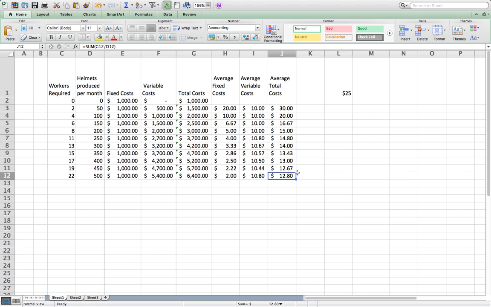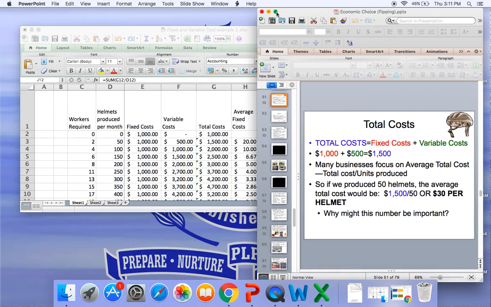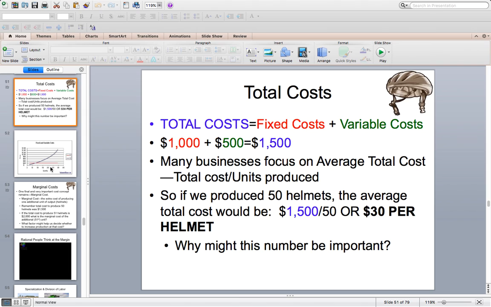So I would have to evaluate, is it worth it to have that manager for this cost? Okay, if that variable cost was worth it for my average here. But either way, I started making a profit here just by adding 50 more. That hit the $10 profit here per helmet. And so you guys can see how much your profit margin can be on each helmet. So it's an advantageous tool to have there. So let's go back to our PowerPoint.